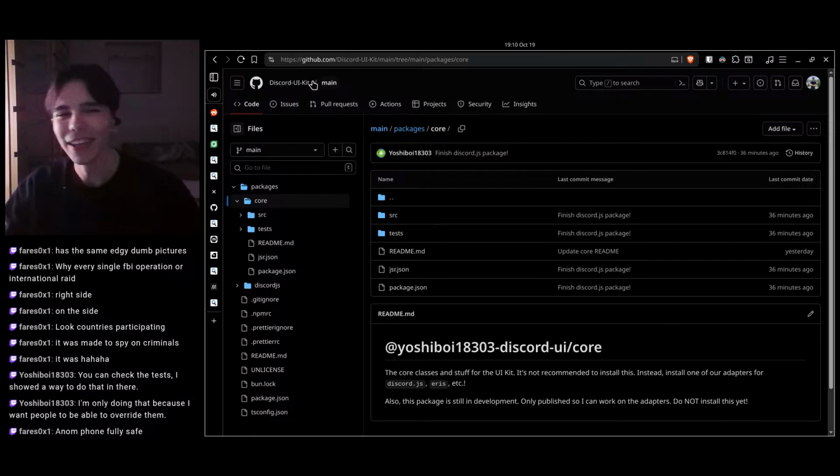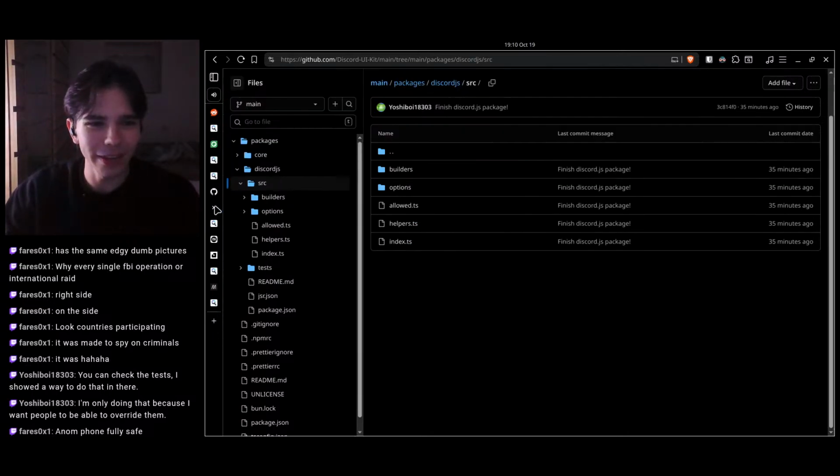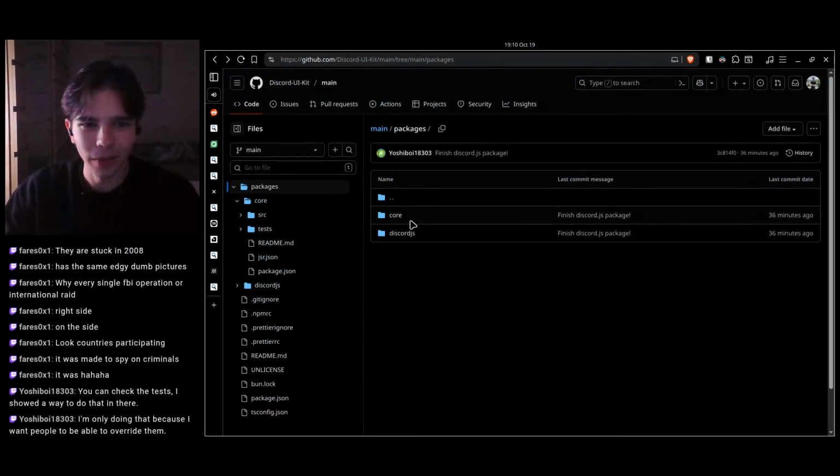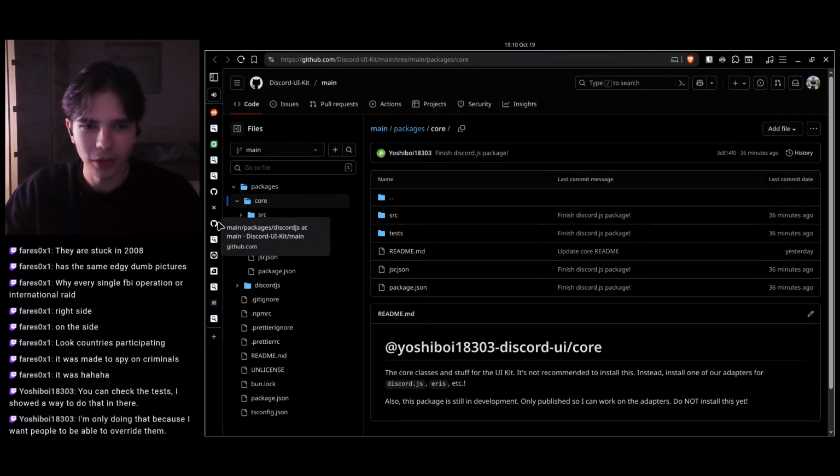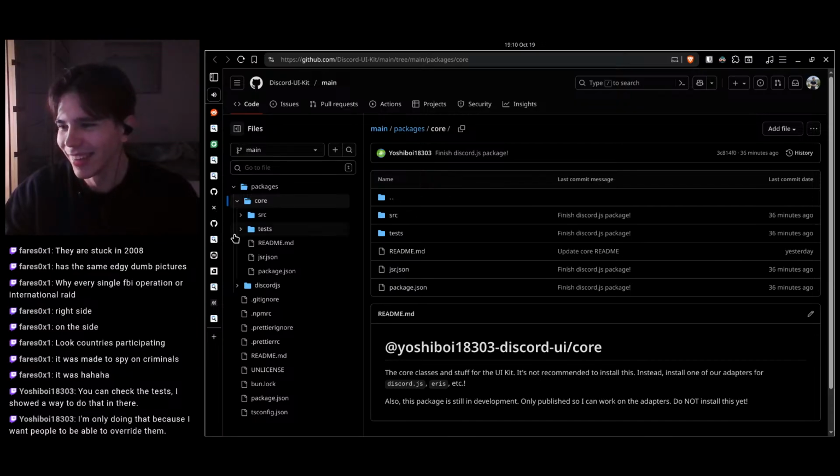Well, do you say they have to hire some front-end JavaScript developers so they can do proper logos in Figma? They're stuck in 2000. Yeah, I mean, kind of makes sense.